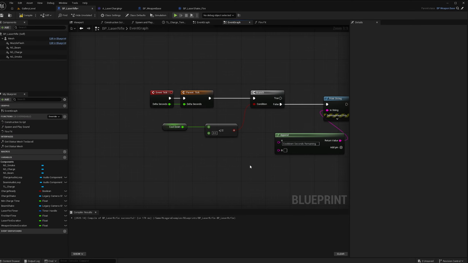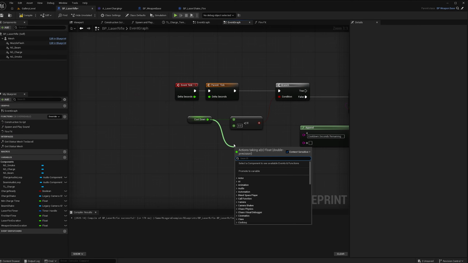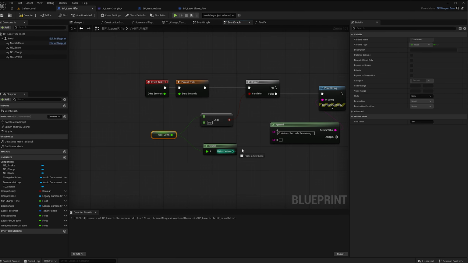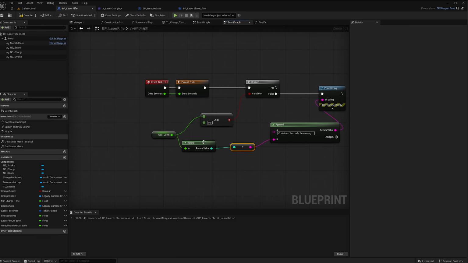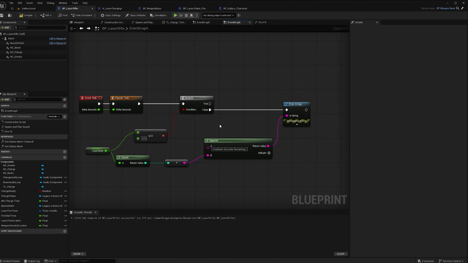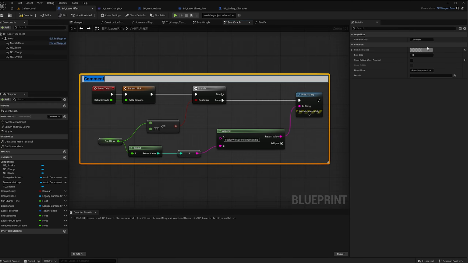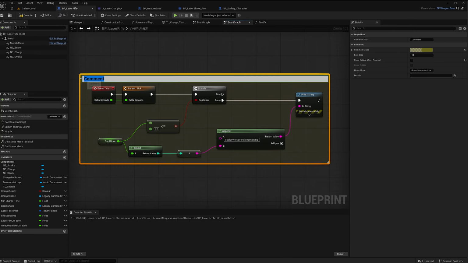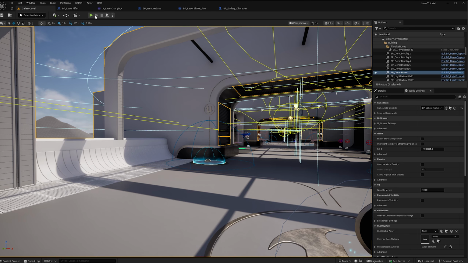And then for B, let's get our cooldown and round it so it's an int, and then just hook that up there. So super simple, but it'll just show us kind of the countdown happening. And let's comment this whole section, and we're gonna make this yellow for debug. Say debug, play, and see what happens.